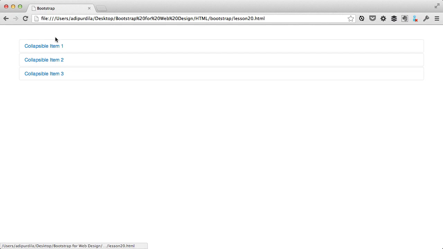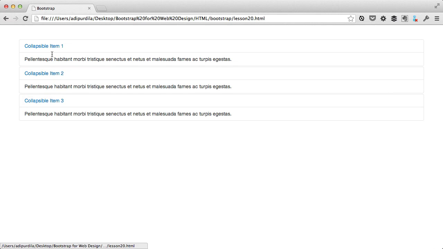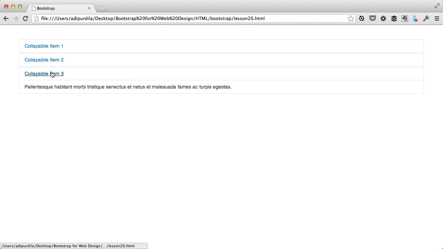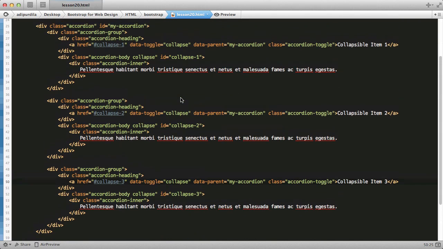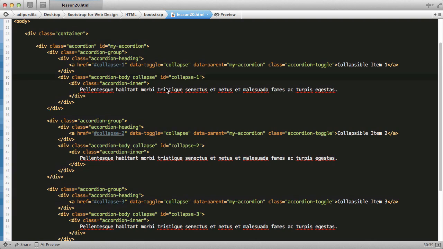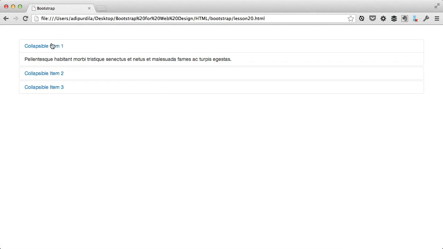So now everything is collapsed, and you can hide them or show them by clicking on their respective links. Now you can specify which accordion element should be opened by default by adding the class of in to the accordion body, just like this. So we added it on the first item, and as you can see, it's now showing.